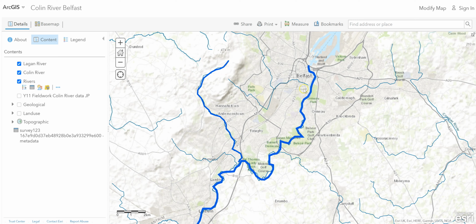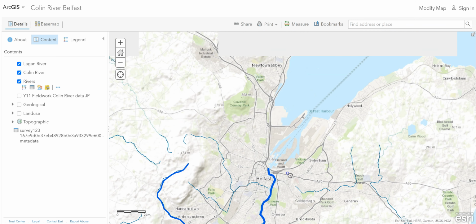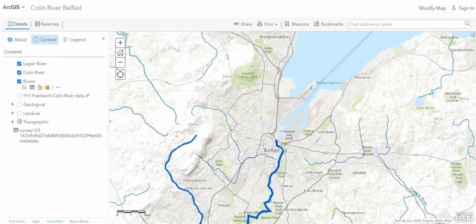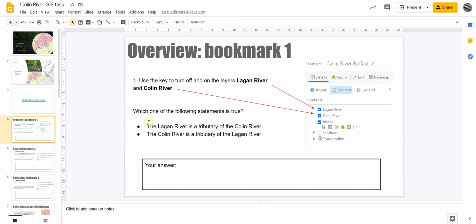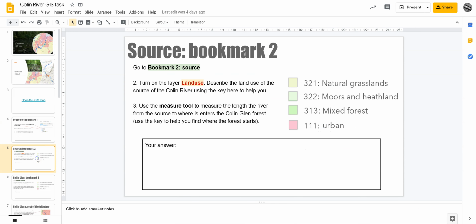that we know about rivers, that this is flowing into the sea here, so that must be the mouth. So the water's flowing down that way. This is on top of a hill. There's 474 meters there. So that must be begins with S, source. So the river flows from the source downhill here. So which river is this? We'll come and turn this off and on. We'll find out. Oh, that's the Colin River. So from that should give you your answer to that question.